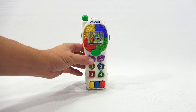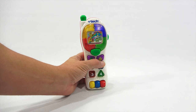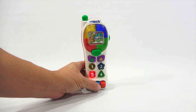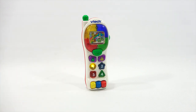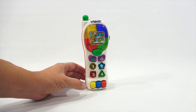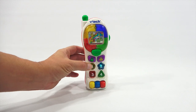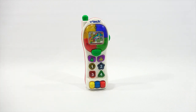Did it always have the duck sound? Quack, quack, quack. Come on. Yeah, look at that. Now it adds the quack when the song is playing. Yeah. And then it adds a song with that sound. Very cool toy.